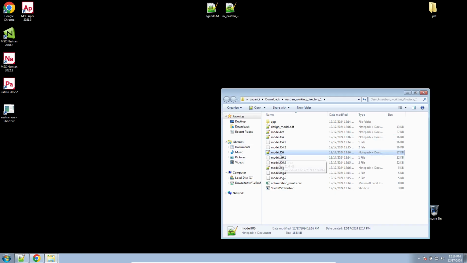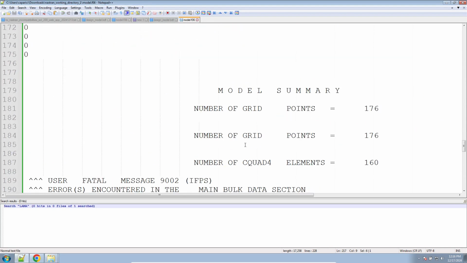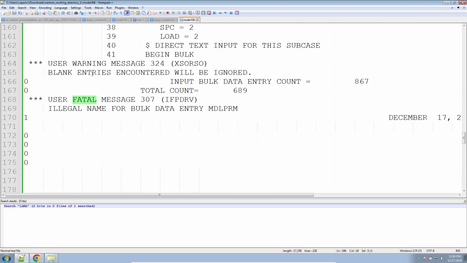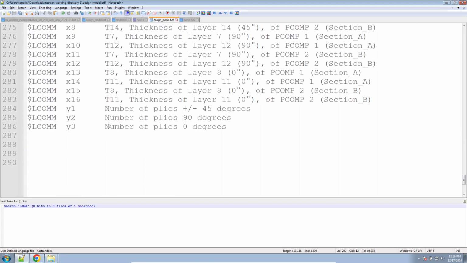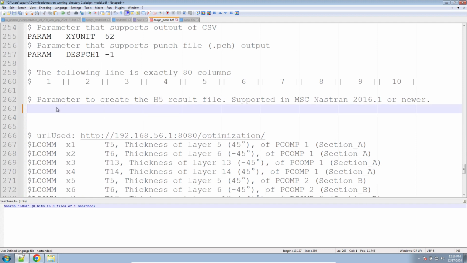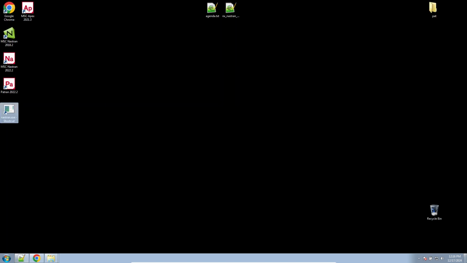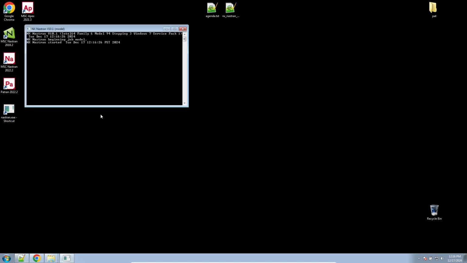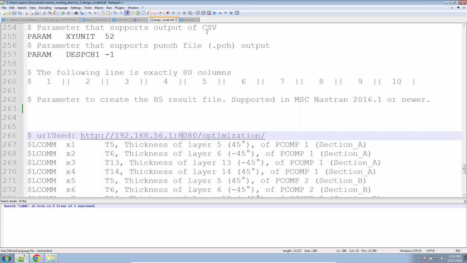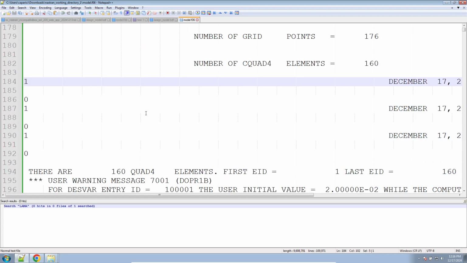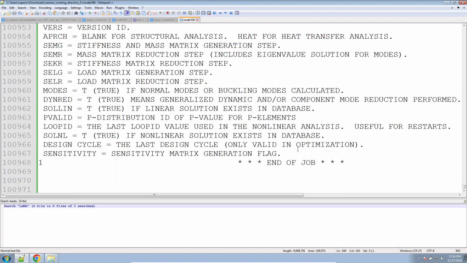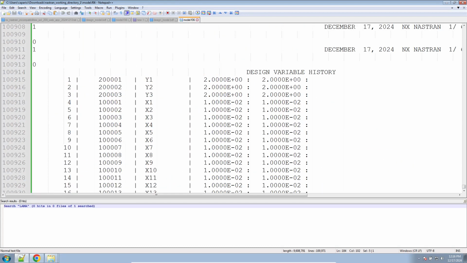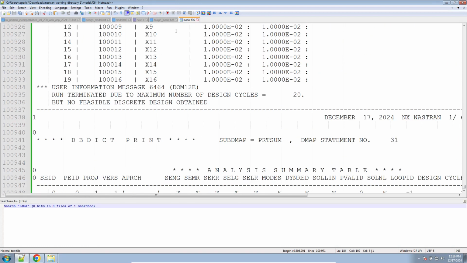And I think it worked or not. Let's go ahead and see if it worked. Seems like I still have an error. Oh, I forgot to comment and remove this MDL-PRM. Let's go ahead and remove that and rerun this. Okay, let's go ahead and check and see what's happening. Okay, perfect. So I believe this one only performed a sensitivity analysis. So that's what happened here.